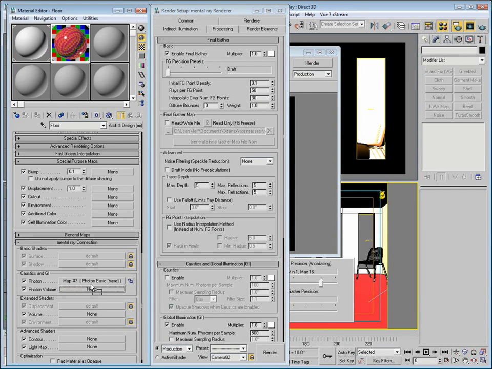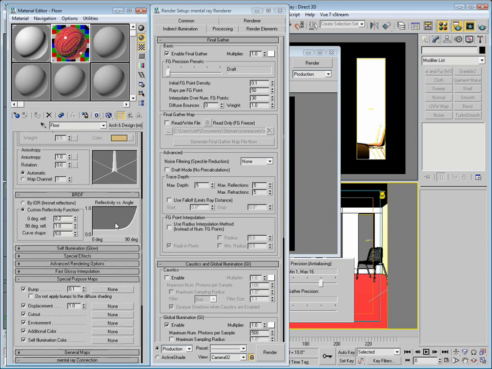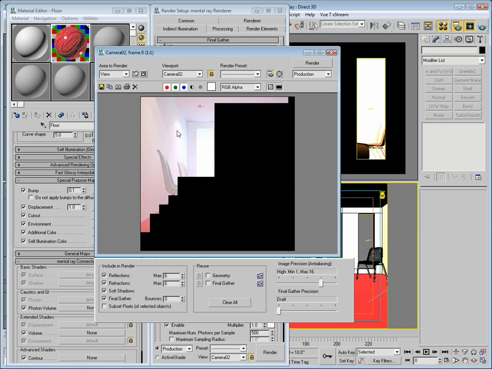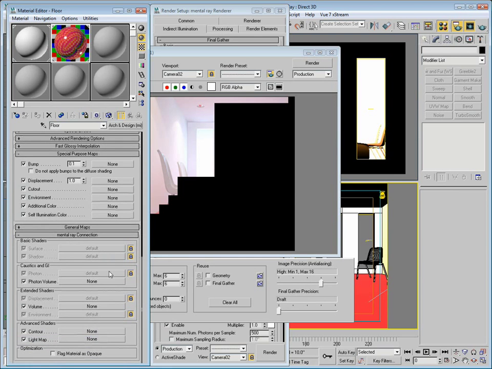So what I'll do is just delete this photon shader because I want the A and D material to handle the photons for this material instead of me overriding it and possibly getting things wrong there, as you can easily do. As you can see, this is an overbright area, and that's just because I had, remember, that pure white color for the specular photon option there. So generally speaking, I would advise against using any of these photon shaders in here unless you're trying to do something specific.